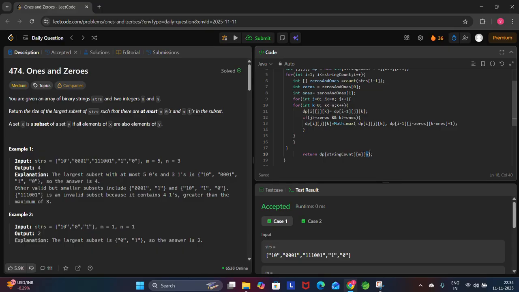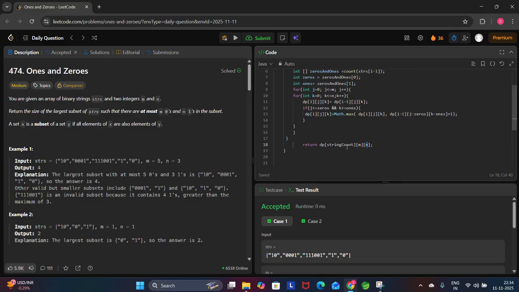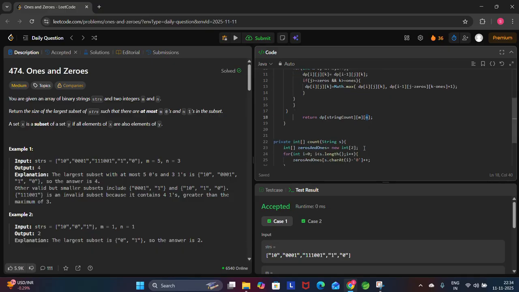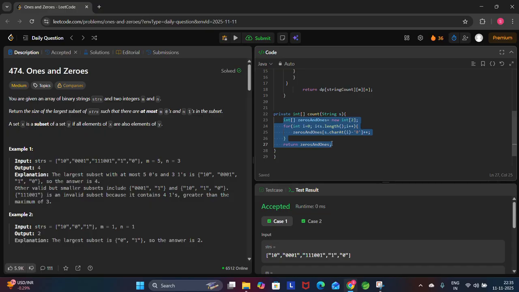The helper method that we have used here simply counts the number of zeros and ones in a string. It loops through each character and increments the appropriate index using s dot charAt(i) minus 0, which gives us either 0 or 1, making the counting very efficient.